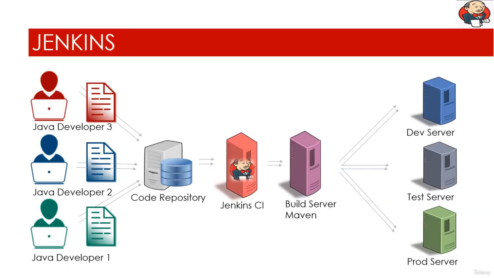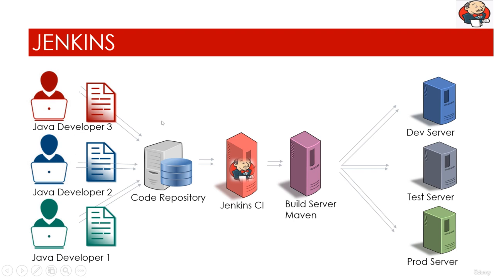So once Jenkins is introduced, the problem is going to be solved. There are no manual interventions required. Once a Java developer makes some code changes, you just make a Jenkins pipeline job or any job, which will be triggered automatically or on a schedule basis, like a nightly build. Then it will start the build on the build server, and then do the deployment in development, test and production, whatever is configured accordingly. Similarly for Java developers 2 and 3. That is one condition.